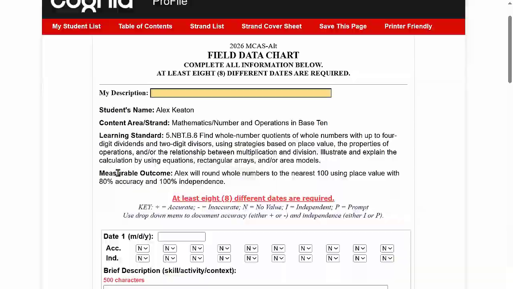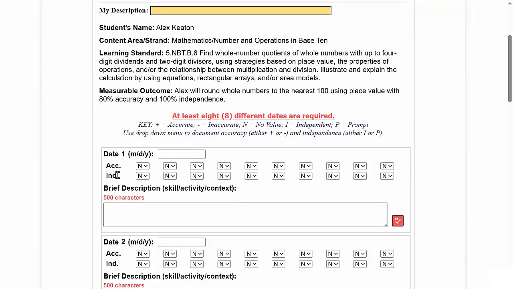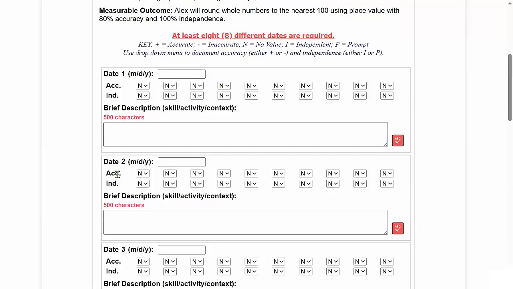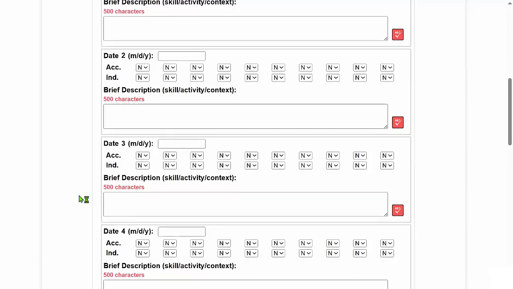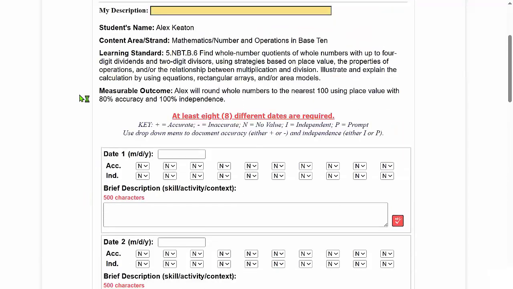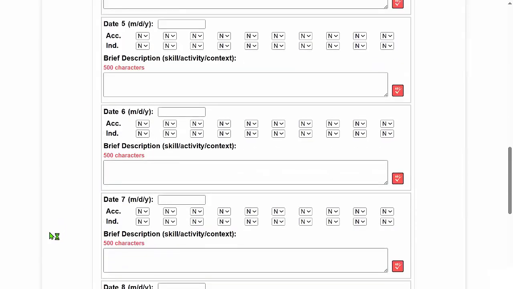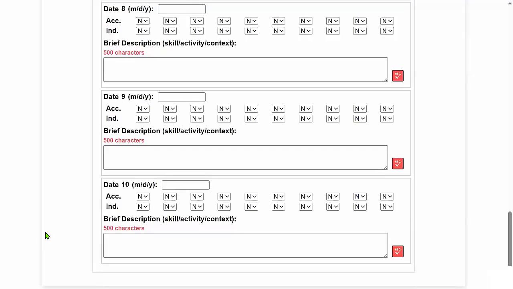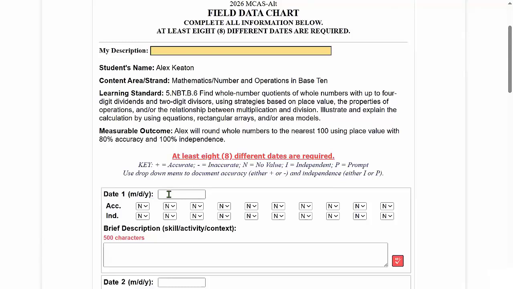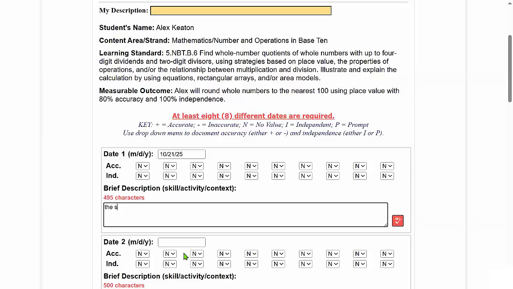The top looks kind of the same, but as you scroll down, you see, whoops, things look a little different down below. I'm not just doing a single accuracy and independence and a brief description. It has all of these trials. I'll scroll all the way down, and you'll see it goes all the way down to the 10 dates again. The minimum is still that you do this for at least 8 dates, but it's just a lot more data entry. The theory behind this is that on this day, we did a series of trials on one activity that you can still describe here.